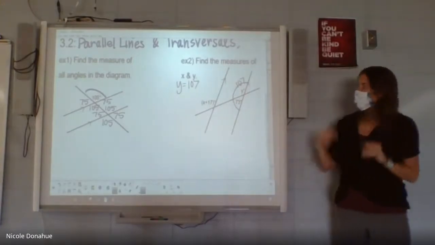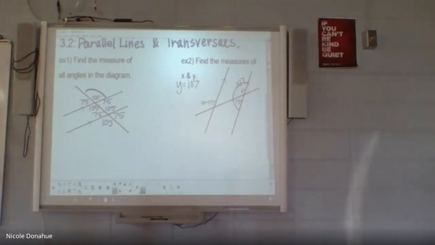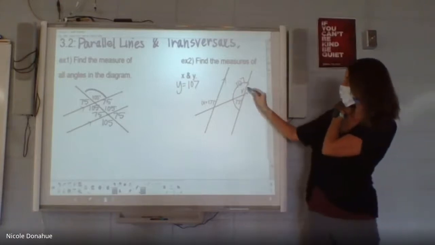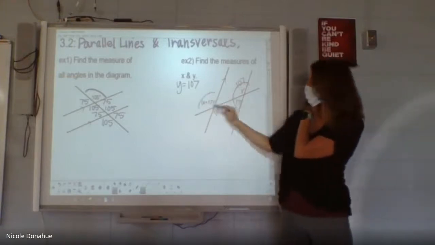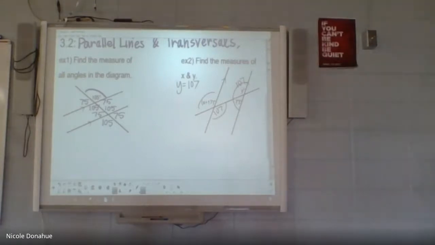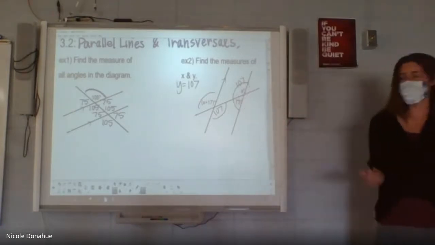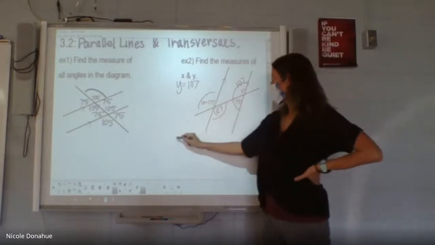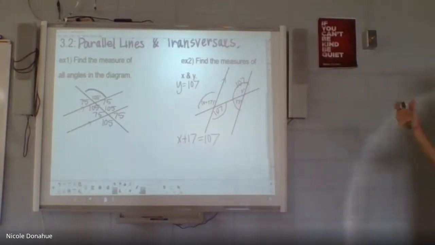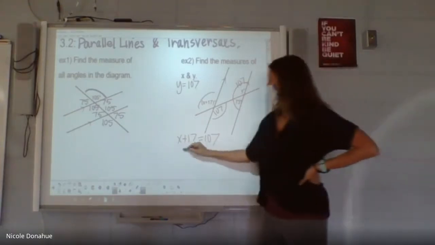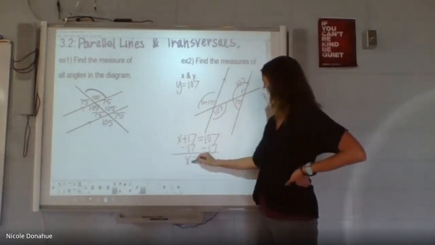This would be 107 here. Now I know y is 107. How would that help me find x? Yeah, go ahead. Okay, so he said that this is 107, and this is 107 too, right? And then those are the same. Or you could have done corresponding. That works as well. It's kind of whatever you see first. One's not faster than the other. So x plus 17 should equal 107 for whatever reason you guys came up with. Do you use corresponding? Do you use alternate interior and then vertical? It works either way. So I subtract 17, so x ends up being 90.